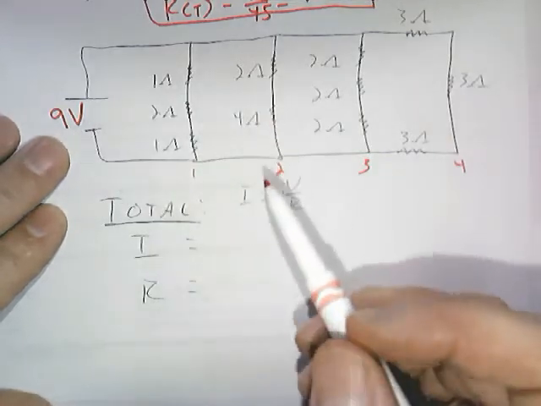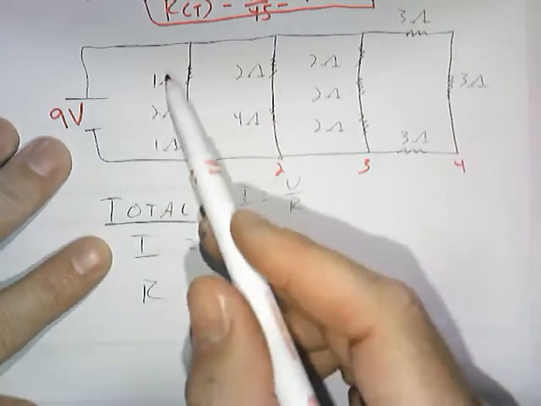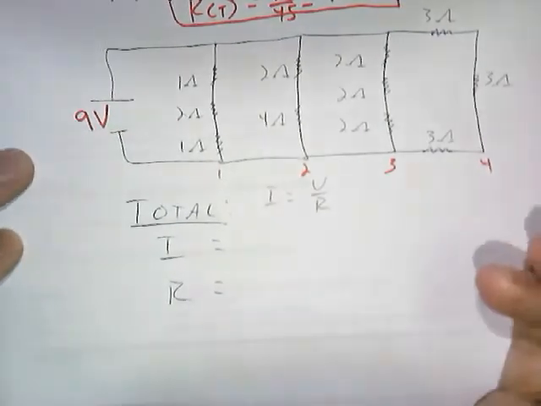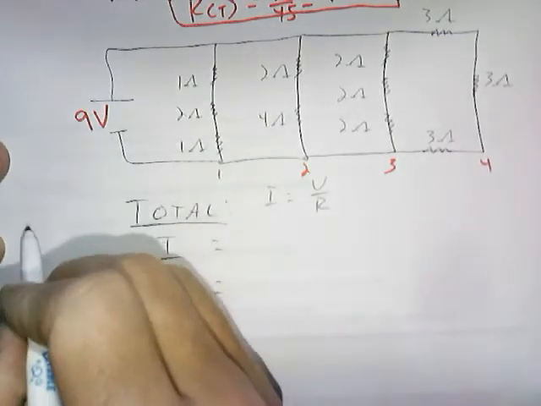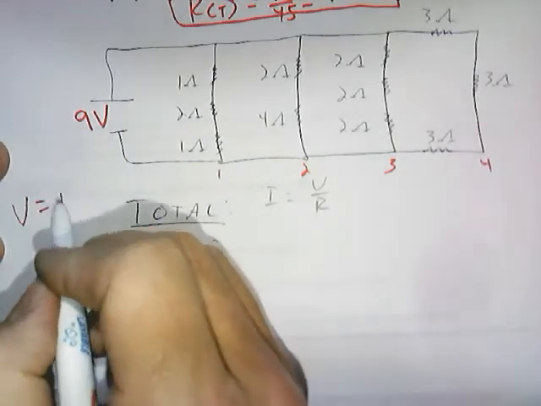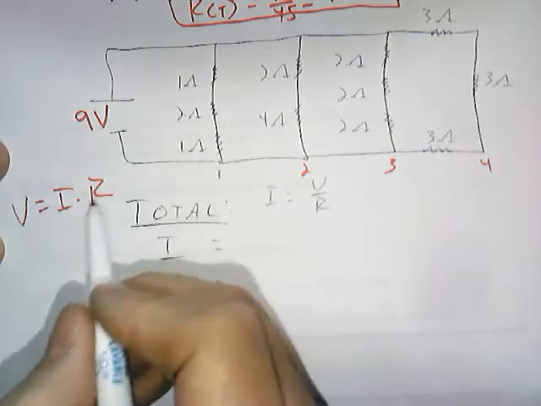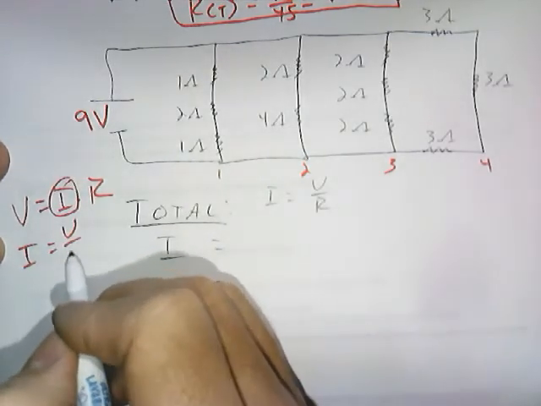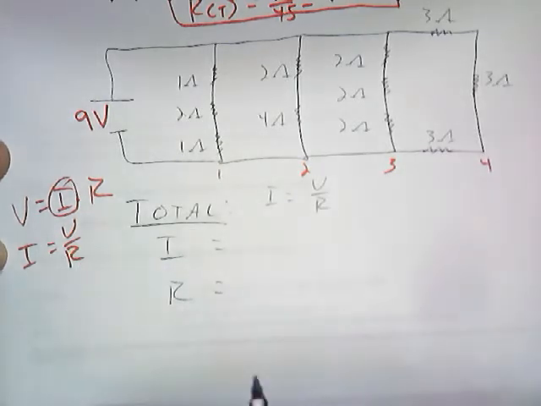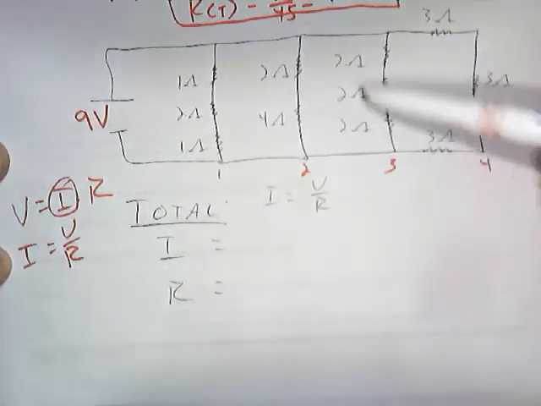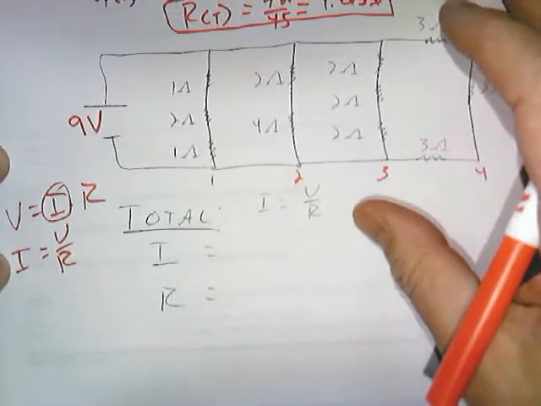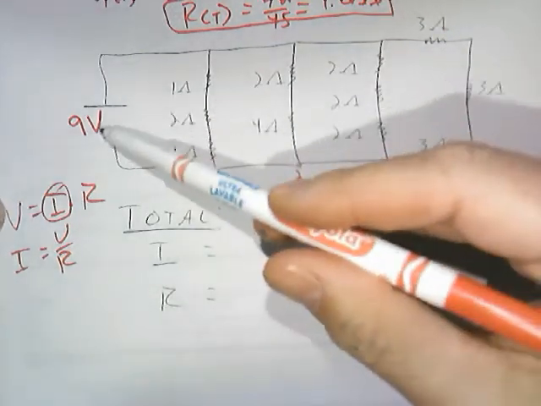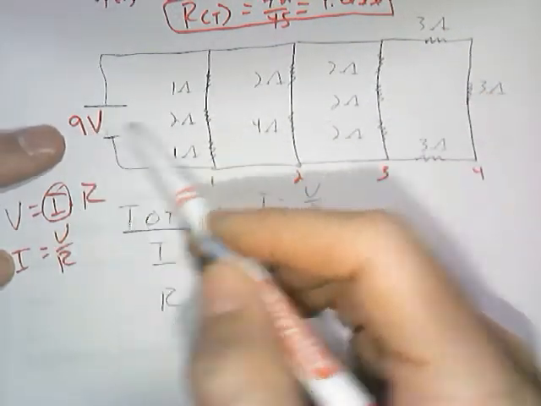We now need to solve for the current along each branch. Don't overthink this. We've done this a million times so far. Ohm's law tells me that voltage is current times resistance. Isolating I, current is going to be solved by the voltage along each branch divided by the resistance. I'm going to calculate my current first. So along branch 1, 9 volts, right?